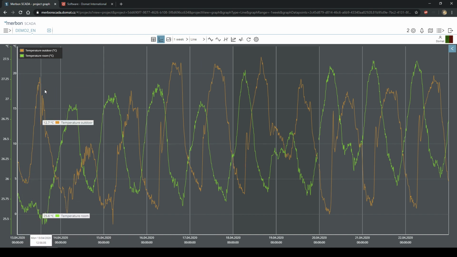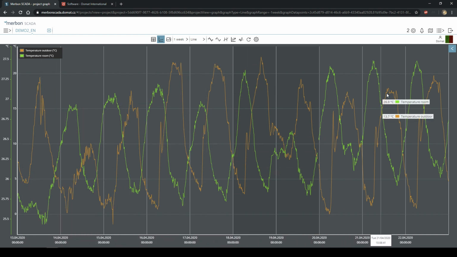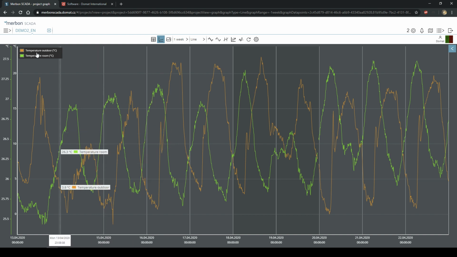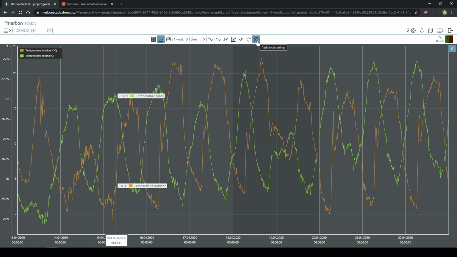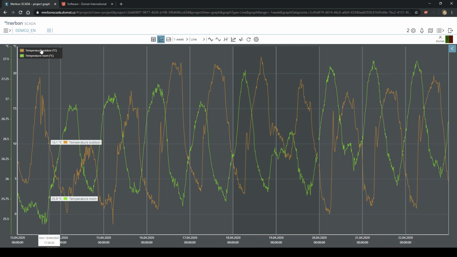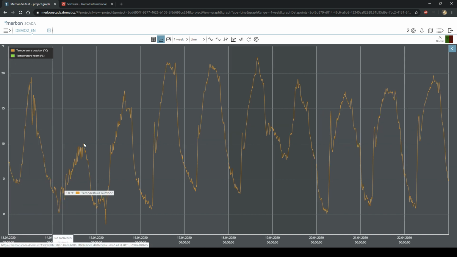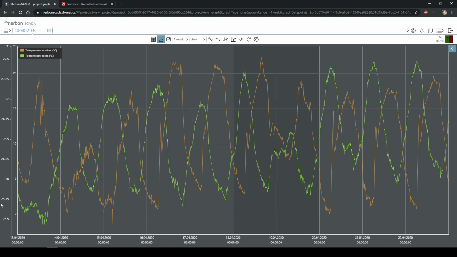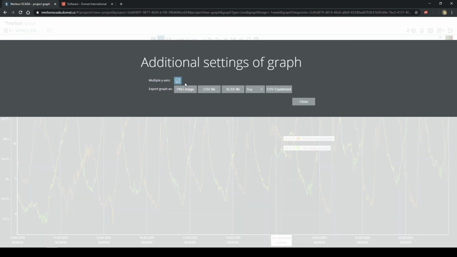You can see here that when I click the multiple y-axis, each data point has its own y-axis. So now you see that there is the outside temperature, which has its own, and the indoor temperature, which has its own also. So this is a way to manage the y-axis.